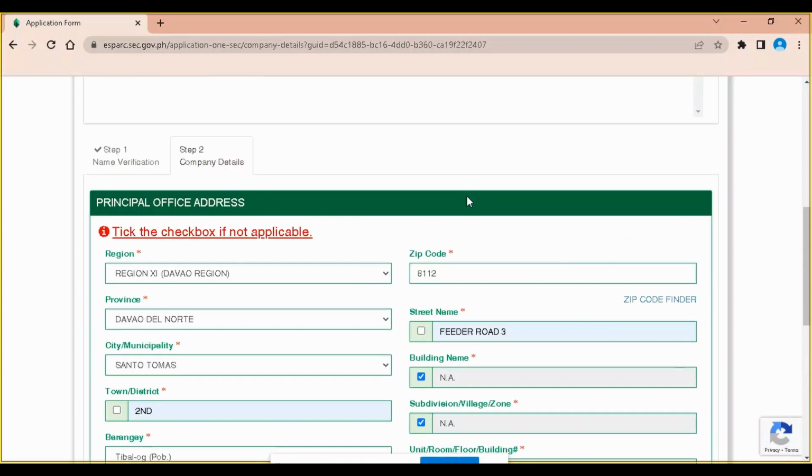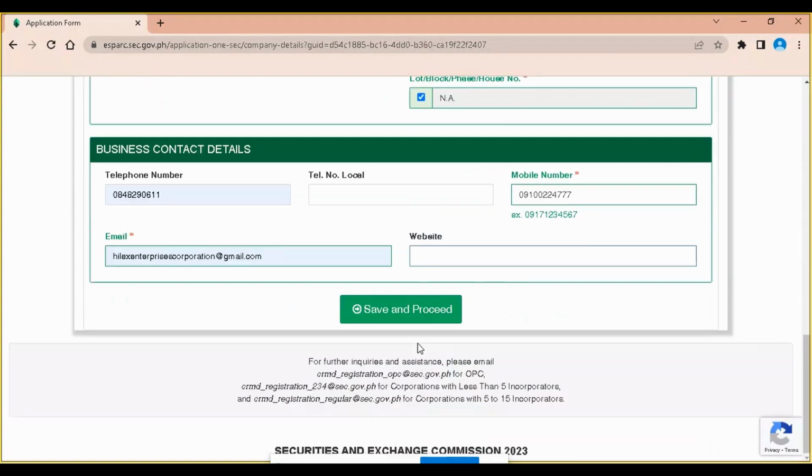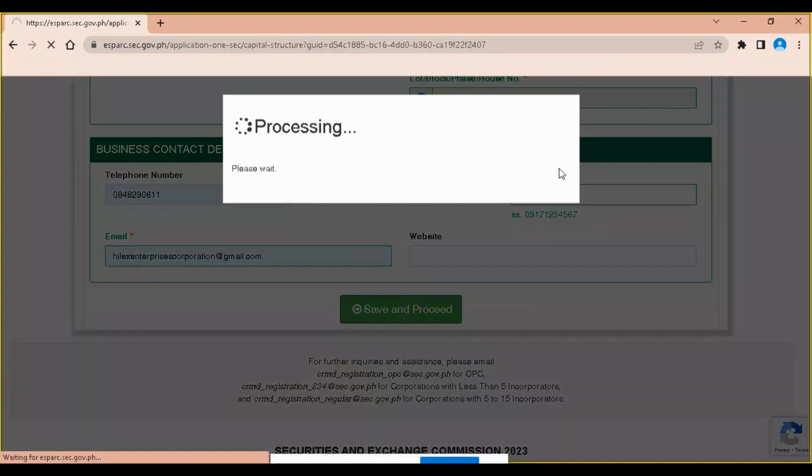Scroll up and check if the company name you applied for is approved and available for use. And then scroll back down and click Save and Proceed.